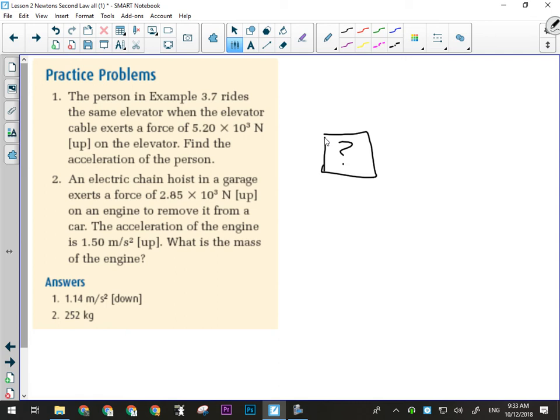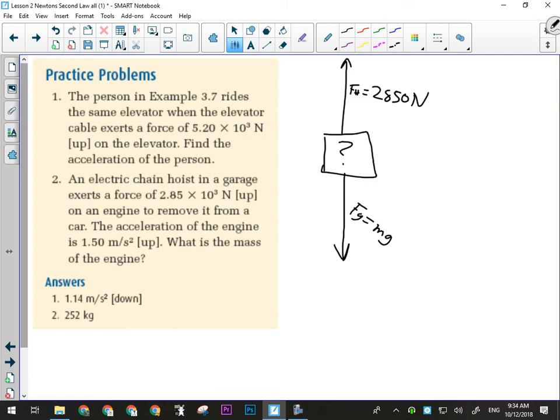That's going to make things difficult because as I start putting forces on here, I have the force of the hoist, which is, according to the question, 2,850 newtons. And then obviously, because it's lifting something, it's working against gravity. But I can't calculate gravity because I don't know the mass of the engine. So I'm at an impasse here in that I don't have enough information to get the forces I need to use the sum of all forces in order to get the net force.